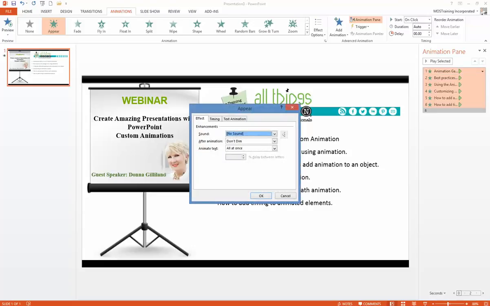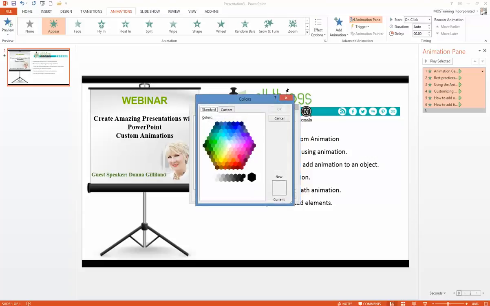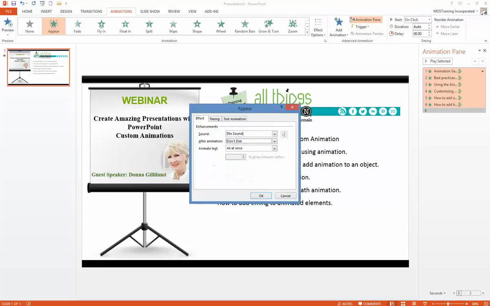And in the effect options, it is set to, after animation, don't dim anything, but I do want there to be a dimming color. So when you click the down arrow, you're presented with a list of colors, and if these colors aren't to your liking, you can always go to more colors and choose from the color prism that's there.